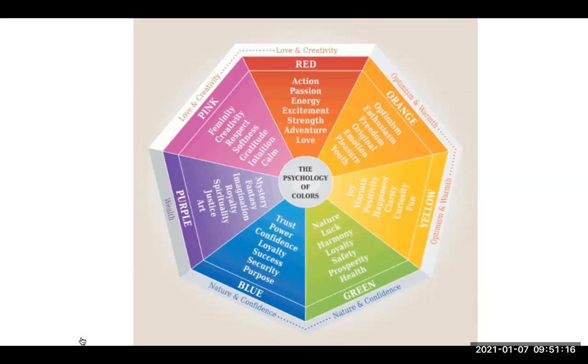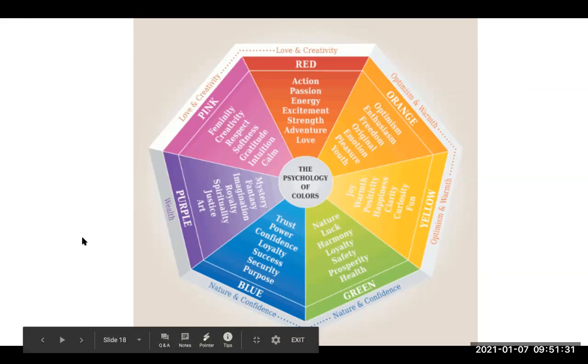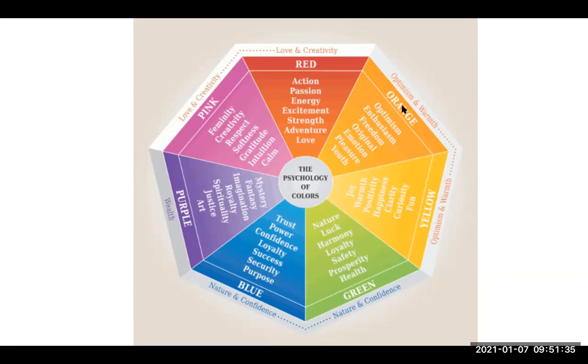A lot of when you choose colors for your house, there's a lot of different ideas about how you should paint your kitchen and how you should paint your bedroom. It should be calm colors in your bedroom and bright colors in your kitchen. So there should be stuff like that.